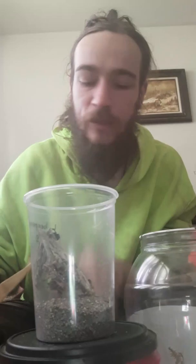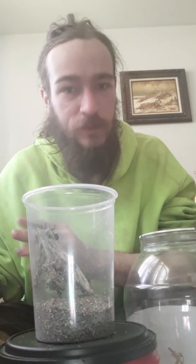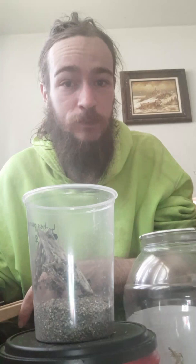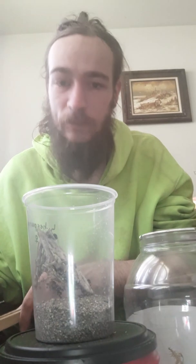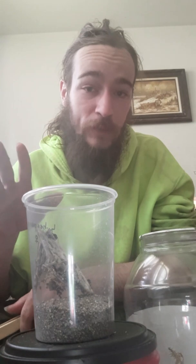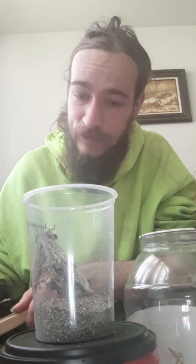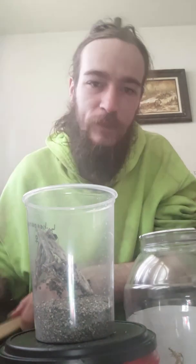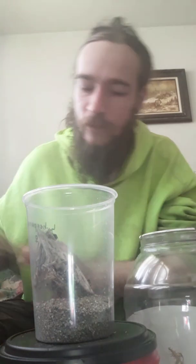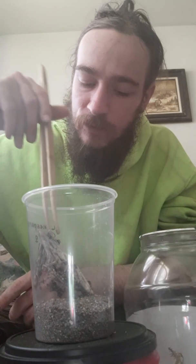Now, if you're wondering why she's not crawling up the side of the container, it is because, contrary to popular belief, spiders cannot crawl smooth surfaces. Some spiders can, some spiders can't, but more often than not they can't. What they actually do is they kind of sprout web in front of them sometimes, or lay out web previously. So that's why you really don't see spiders crawling up straight flat glass. They have very much difficulty, even though they have little hooks on the end of their feet. So that's why she isn't running up this.